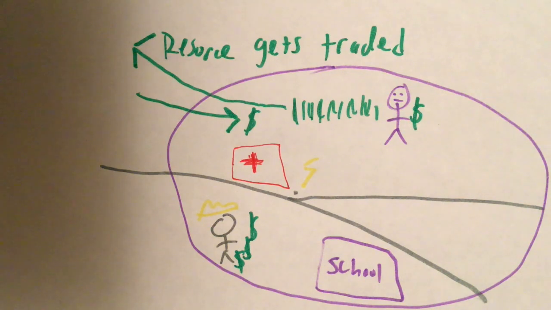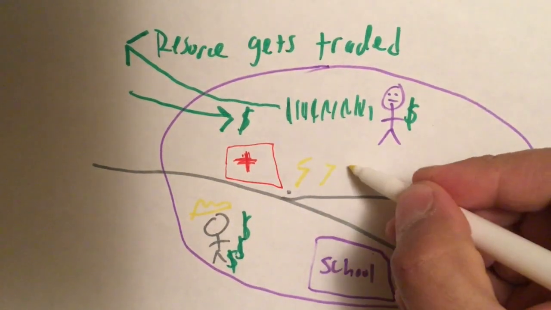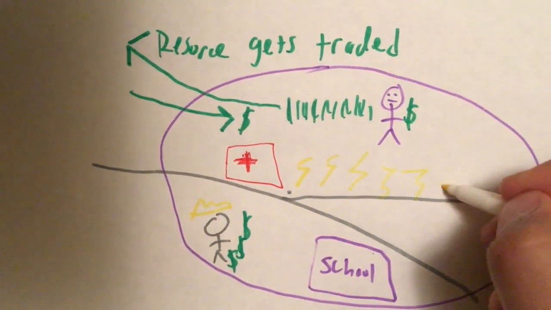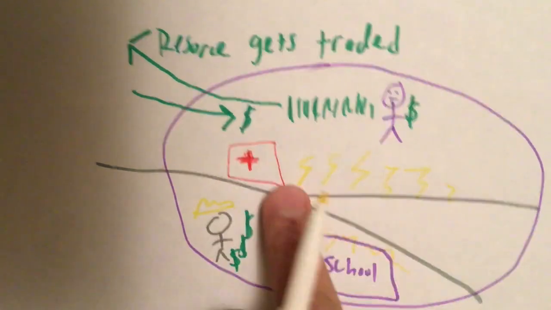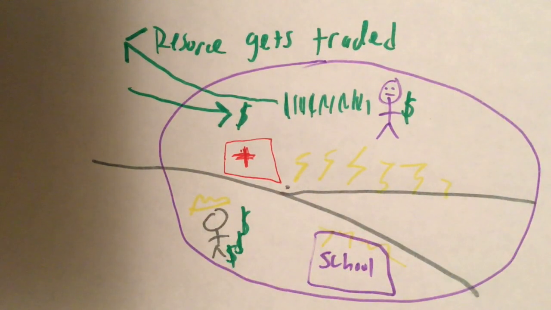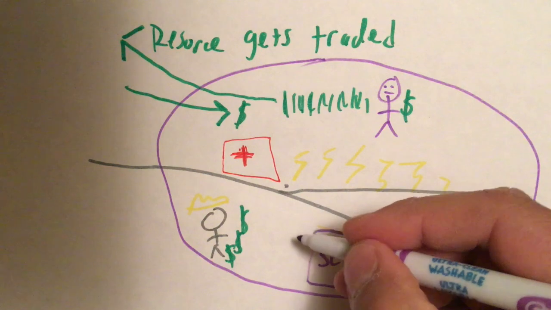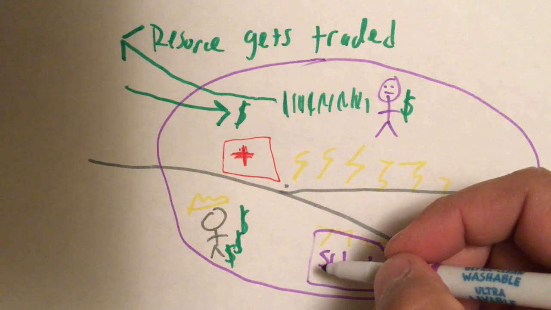As this continues to happen, the government can use that money to add more electricity. These are supposed to be little thunderbolts to show there's more electricity. We're going to electrify the school here. There's roads. We've got our hospital here. And before we saw that the farmers' kids went to school. Now that that kid's going to be a little bit more educated, there are more jobs that person can do.